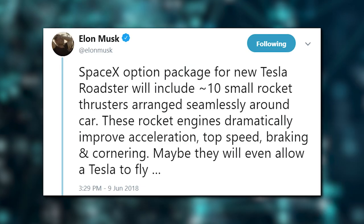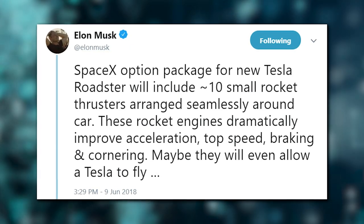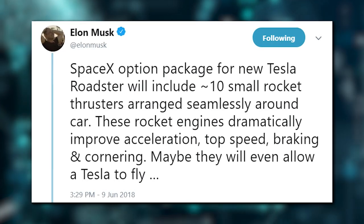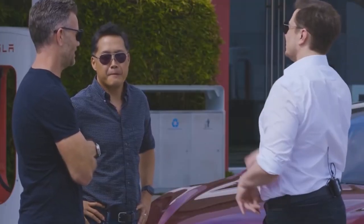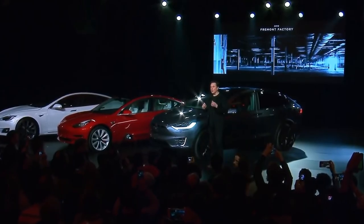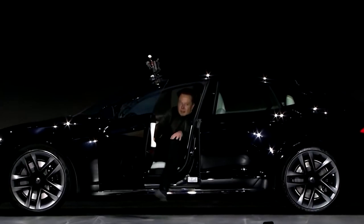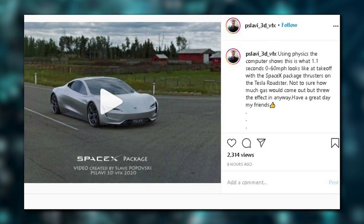And now for an update: it'll be difficult to believe the Roadster would fly like in the movies, yet Musk's claims that the next generation Roadster will be a flying car are being validated. When equipped with the SpaceX package, von Holzhausen described the forthcoming supercar as a flying machine. This indicates that Tesla is serious about developing a car that can travel not only on the ground but also in the air. Tesla is taking its time to perfect this technology, and while von Holzhausen acknowledges the wait may be too much for ambitious consumers, he added: 'With the SpaceX package, it will be an awesome, exciting flying machine — so stay tuned.'